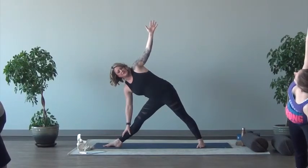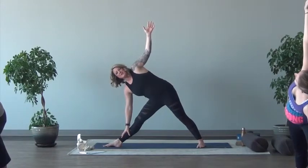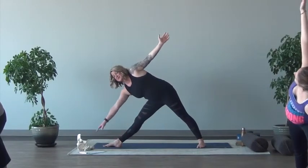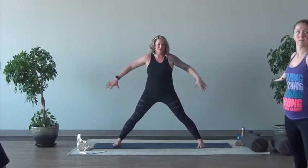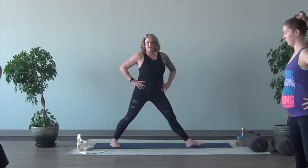Good. Maybe your gaze is neutral, or you can look towards your right hand for a bit more movement. Press into the back foot, gazing beyond your left foot, reach your left hand forward. We hinge from the hips. Good. Once again, hands at the waist and pivot over to the right side.